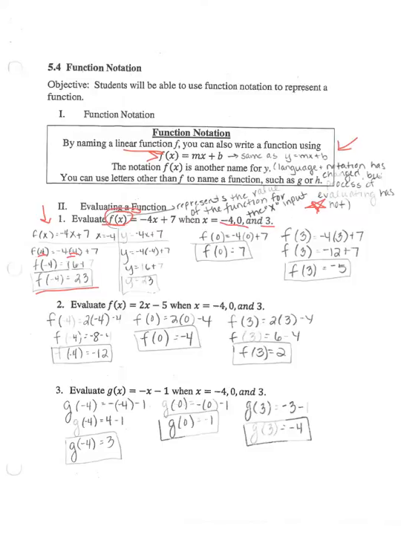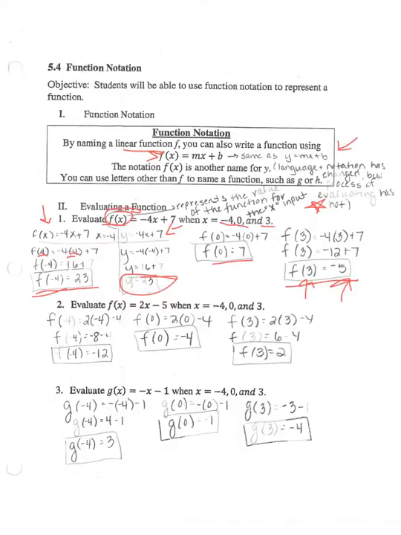It's the same as saying y equals negative 4x plus 7 and then finding the value of y. Instead of writing y, we just write the function of negative 4. We write that function of x. So you can use that for every single one of these numbers. You can see the function of 0 is 7, the function of 3 is negative 5. Its output is negative 5. So when the input is 3, the output is negative 5.